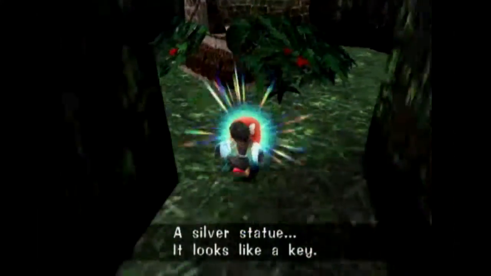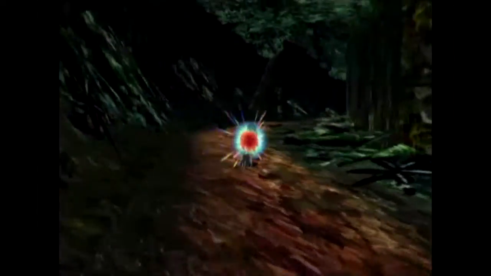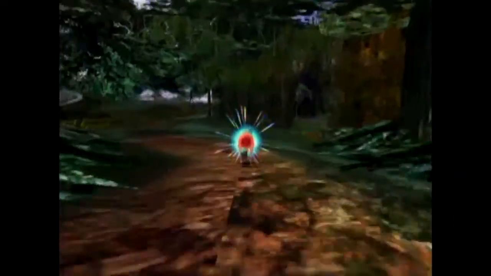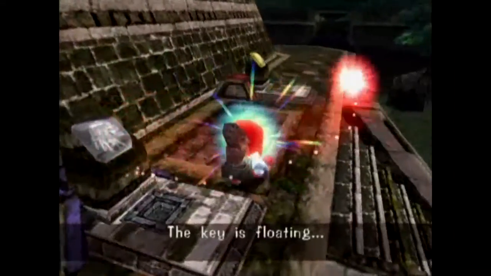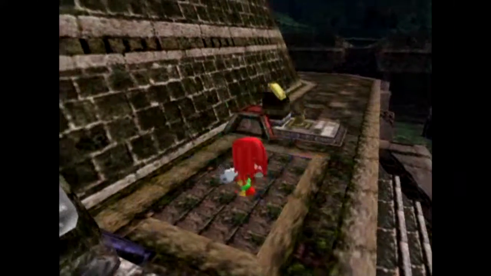I don't know why there's an invincibility capsule there, because there's no enemies here, or obstacles for that matter. That's never happened before. I've never gotten an invincibility capsule from that. Weird. And let's go in.